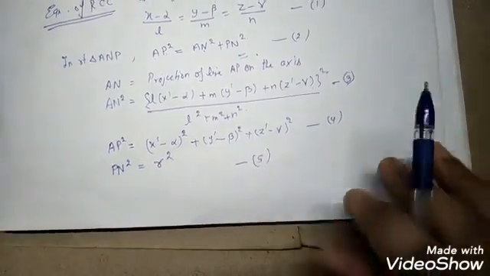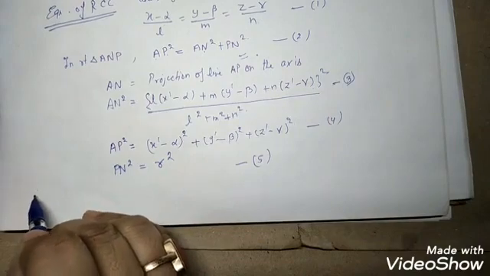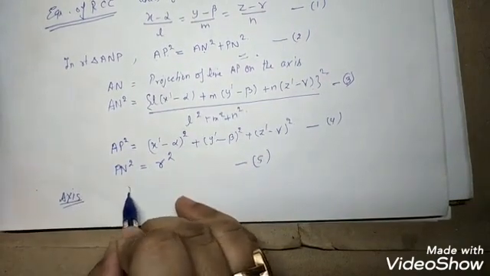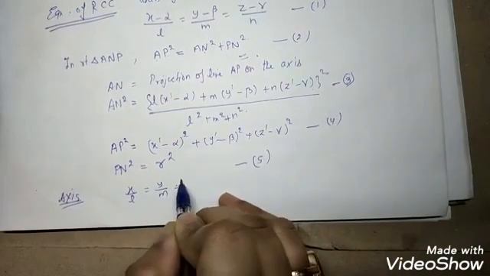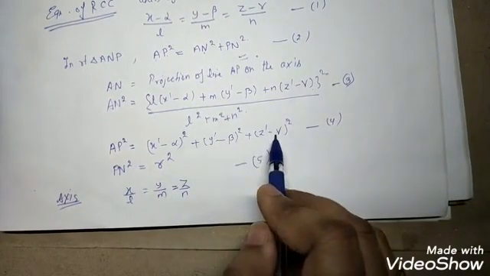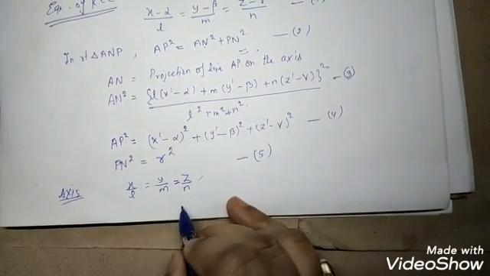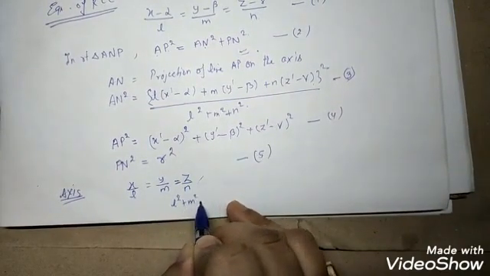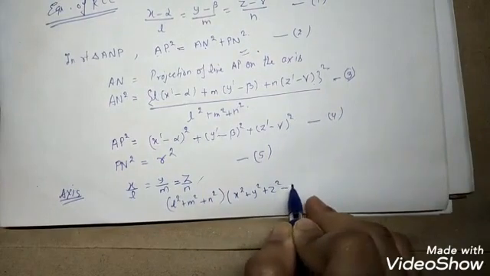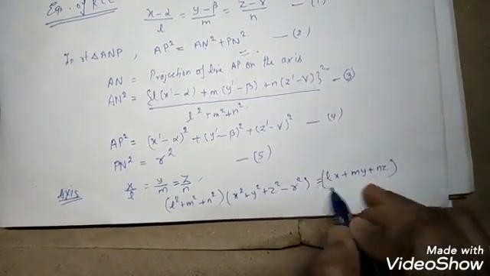Now in the particular case, if we have to find the equation of a right circular cylinder whose axis is x upon l, y upon m and z upon n, then putting alpha, beta, gamma equal to 0, we get the required equation of the right circular cylinder as (l square plus m square plus n square) times (x square plus y square plus z square minus r square) equal to (lx plus my plus nz) whole square.